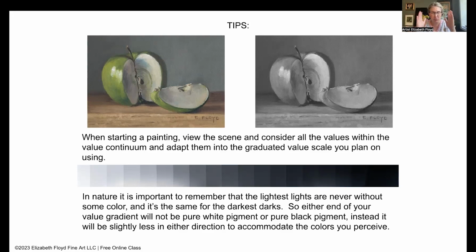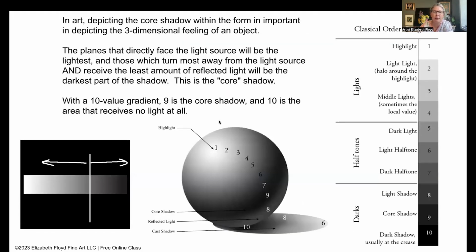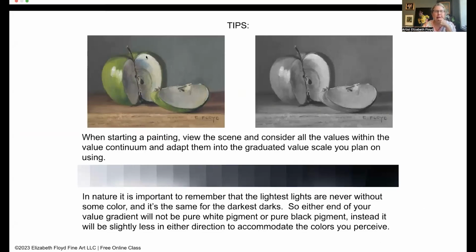And so you start a painting looking at that. Look at your lightest light and look at your darkest dark, and realize that everything else goes in between. I love this painting here because there isn't really a true black. For example, the lightest light is probably right there, but it's not a pure white. But when we look at the grayscale, we can identify it as the lightest light because we have a comparison.